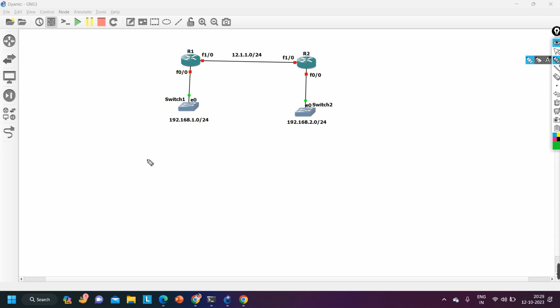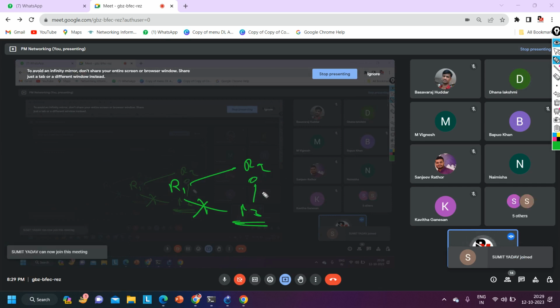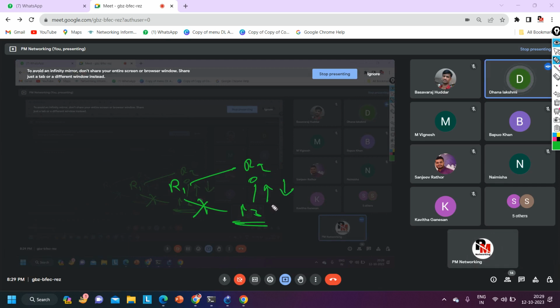Otherwise, let's say we don't have route poisoning here, and I have the same topology R1, R2, R3. If the primary link goes down, the link between router 1 and router 3, router 3 will never come to know what the alternate path is. Router 3 will never come to know about the alternate path because of split horizon. Because split horizon is enabled over here, when router 3 sends an update message, router 2 will never send the same update message from this interface. Got it. Thank you.